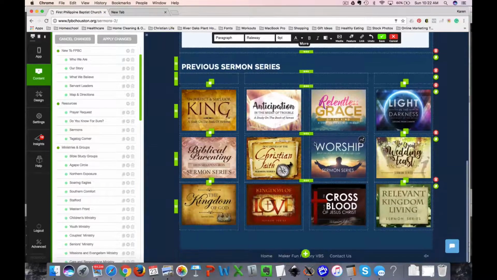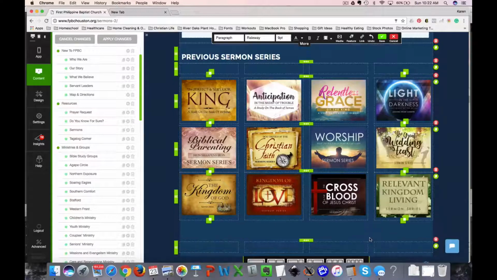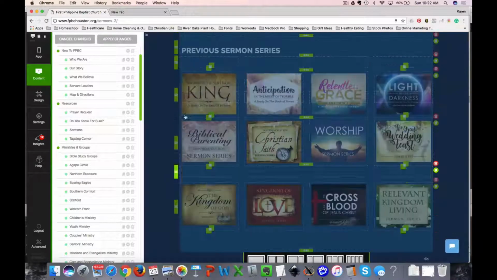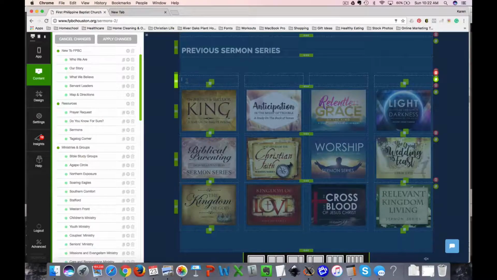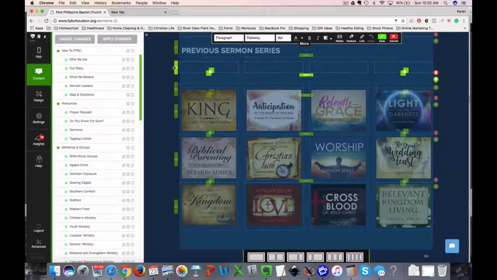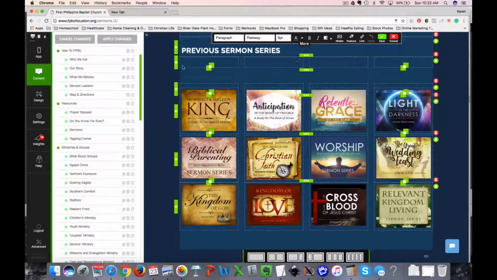Okay, so the other way also is to click the plus button here, and then choose the 4 columns. And then if you do that, it'll do the same. You can just drag this to the top like that, and then make sure it's not overlapping. And then you can just add the sermon thumbnail, all right?